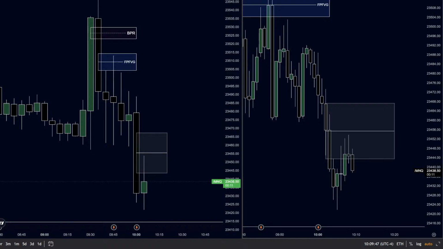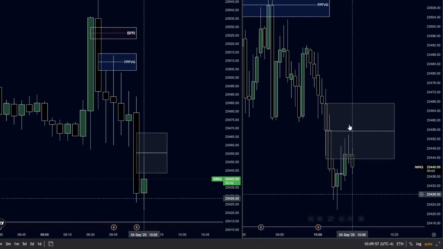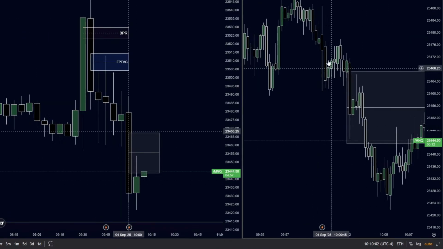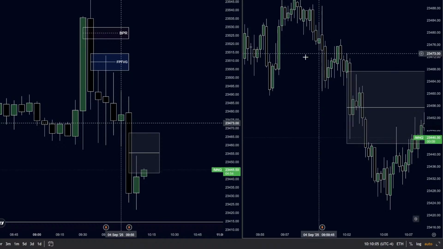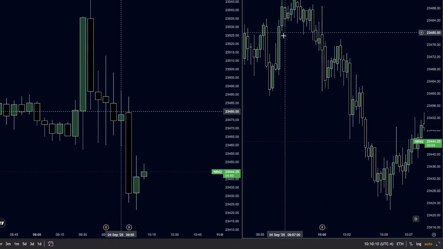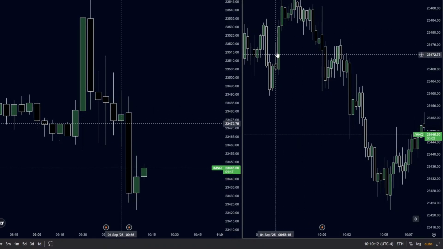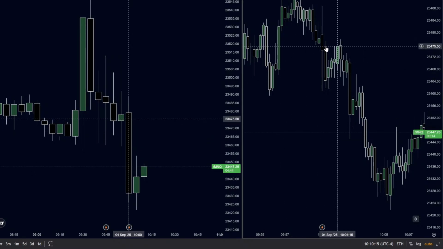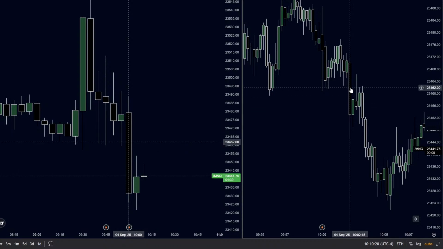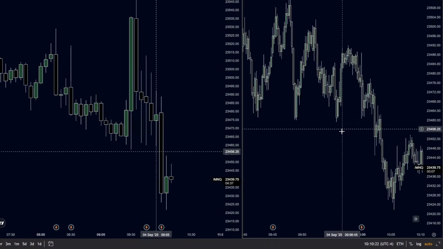How do I find the chat? I do see that, man. Yeah, I saw that. It's high resistance, so I didn't want to take it anyway. I have a model, I have a system, but let's have a look. Inversion here comes below the midpoint of that wick, comes back up into the fair value gap, and then displacement. That's your silver bullet down to Asia lows. Yeah, that's good.